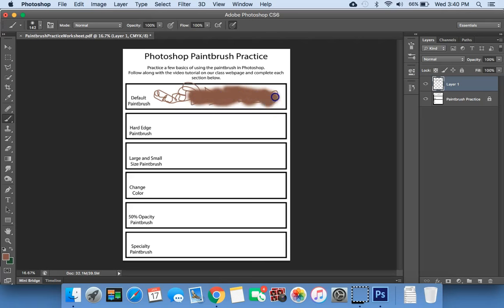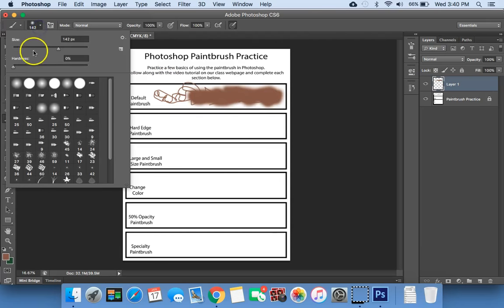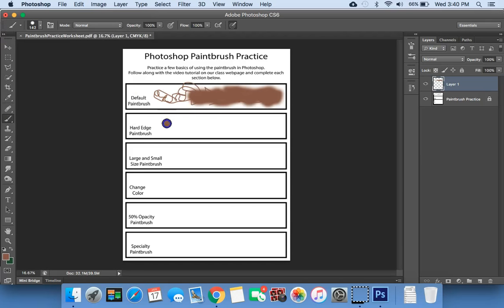Okay, it looks like maybe an airbrush or some spray paint. And if you want to change that, the way you do it is by adjusting the hardness. So if I take the hardness up to 100%, you can see how it's different. Okay, it's much more like maybe a marker. So that's how you adjust the hardness, how fluffy or hard that edge is.